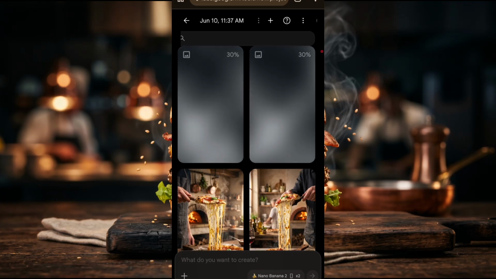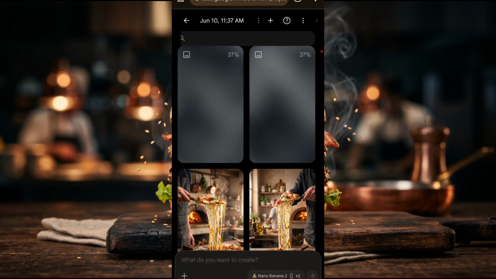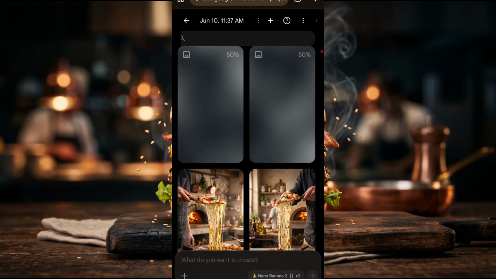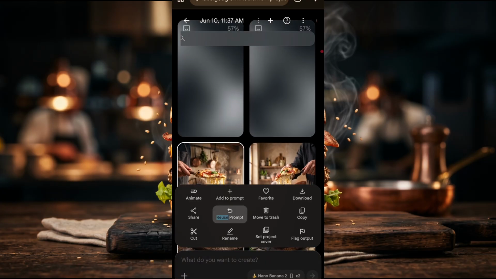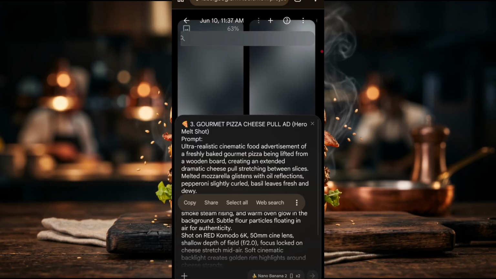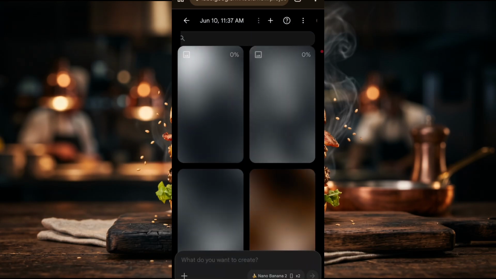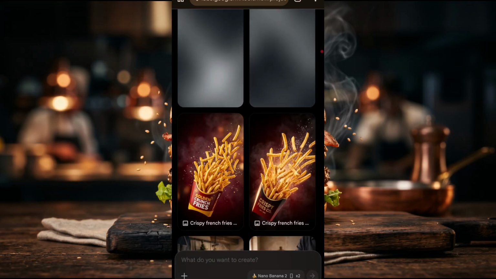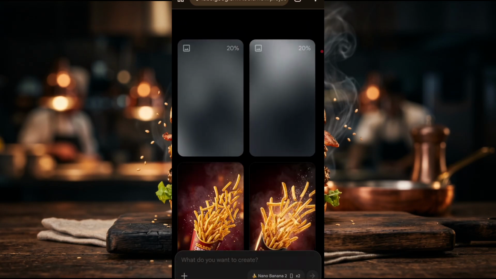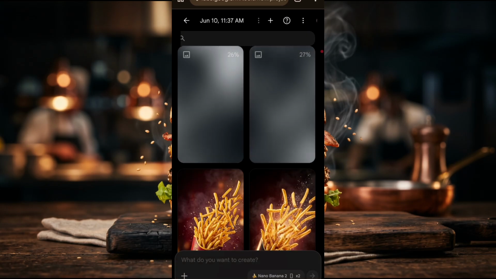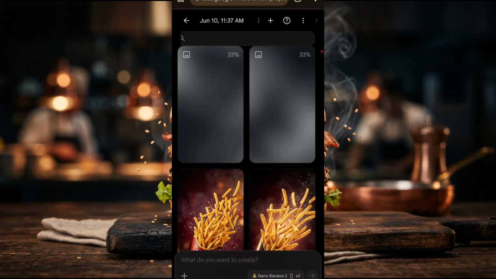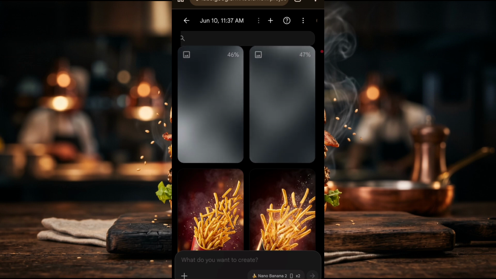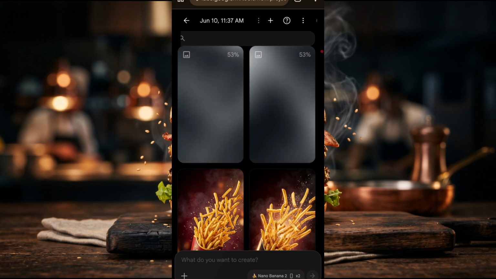You can see I just hit generate again because I'm not quite impressed with the images they gave me. So I'm going to click on the pizza again to reuse the prompt. Okay, it's giving me the same thing. It's all right, we are going to use it like that. Remember, you can always try to create your images over and over until you get the best of the images that you want.